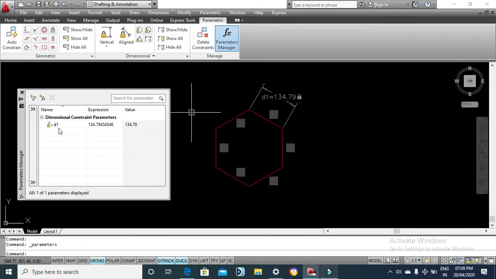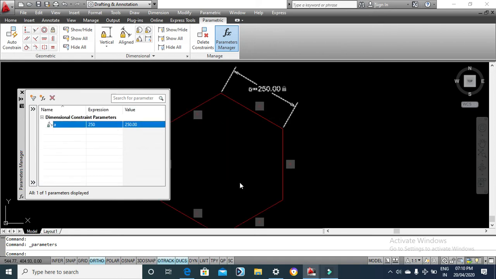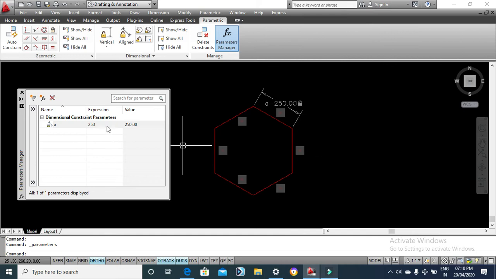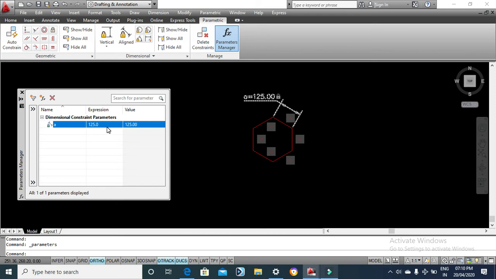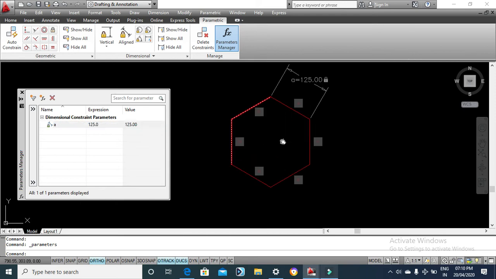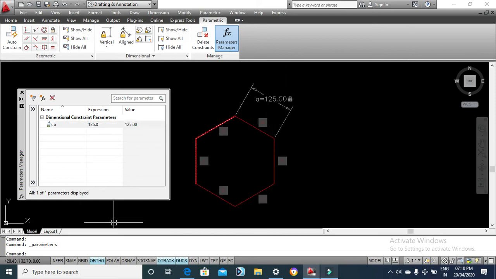Now see, we can really name the value. Let us say the length of the arm is A, enter, it will take A. And let us say I want a polygon of arm length 250, enter, and it will just create. See, it has created. Now even if you want to reduce this to 125, it will do it quickly. See how easy it is. Doesn't it seem like magic? Yes or no? Okay, so make sense?